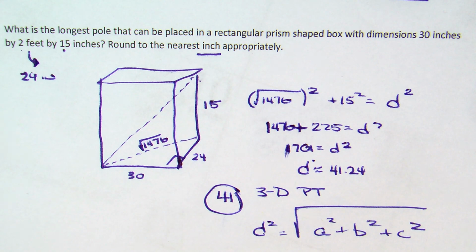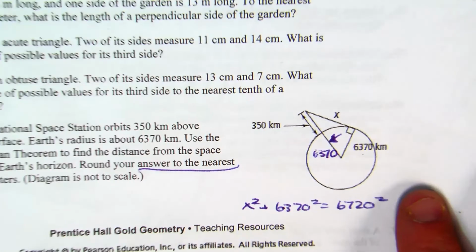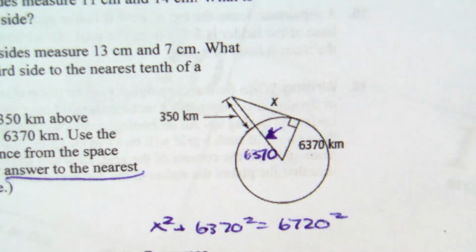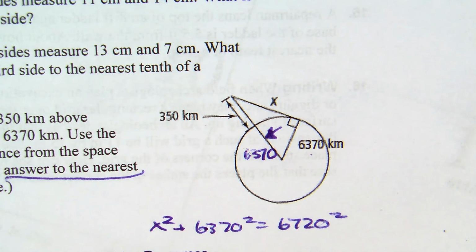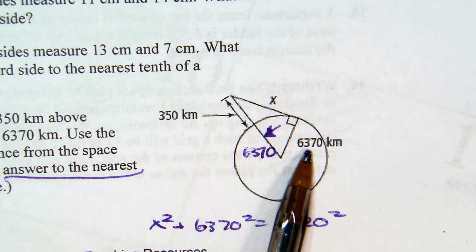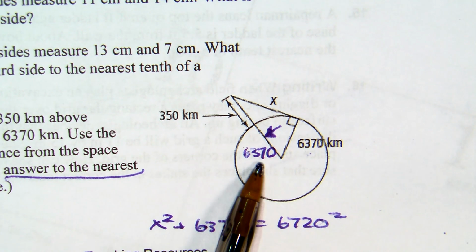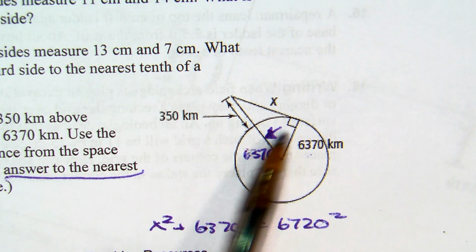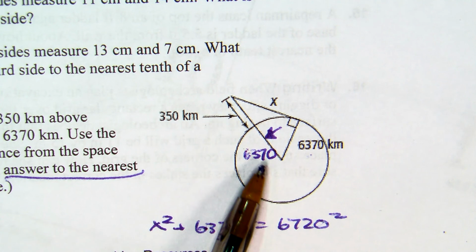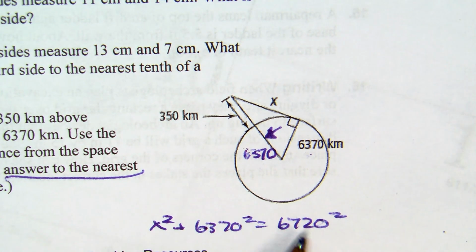The sheet you got on Friday with the sum is completely for you. And there's a video up for a couple problems, for one problem I know people struggle with. I also put up a video for this one. For those of you struggling with that one, remember with a circle, the radius is always exactly the same. So if this is 6,370 over here, then this segment from there to there is also what? 6,370. That's the hypotenuse. That part is 350. That's 6,370. What do you do to get the hypotenuse for those two numbers? Add them up.